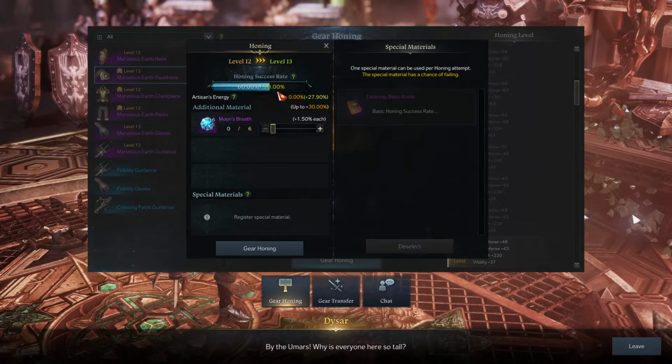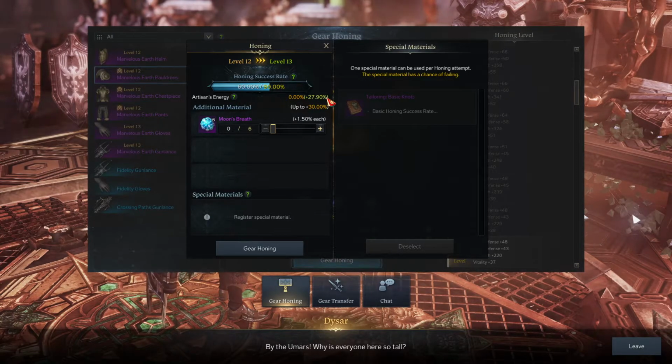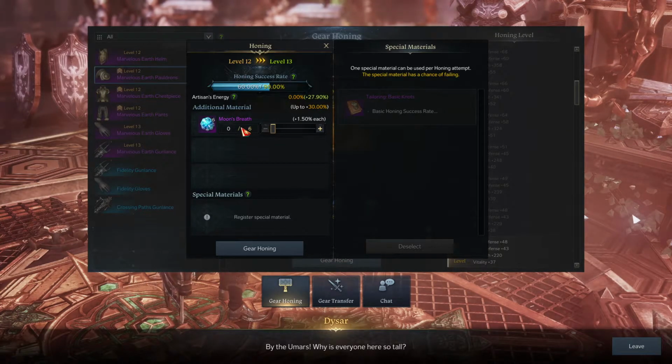I have a cap of 90%, so you actually can't get 100% at the tier that I'm tier 2. So here's that artisan energy thing I was talking about. If I fail, it's going to go up by 27.9%, and you can add in additional material and special materials. So the breaths, there's a moon's breath for tier 2.